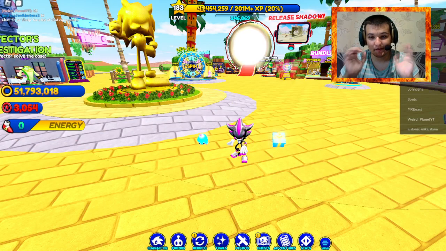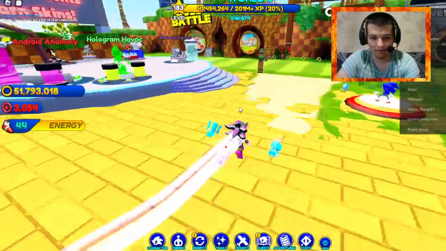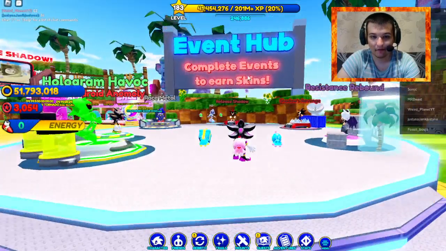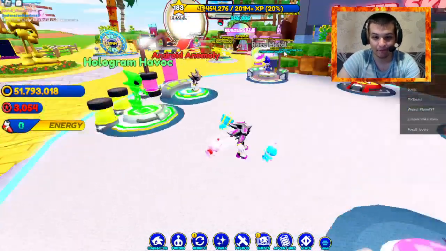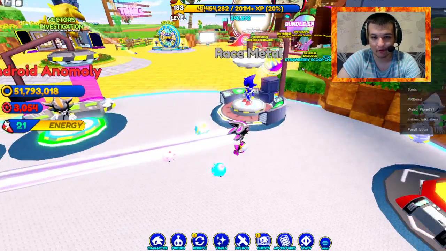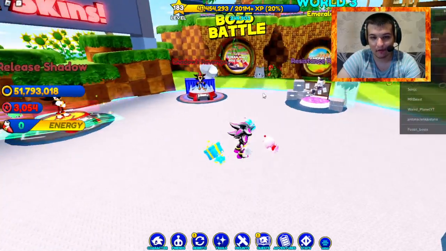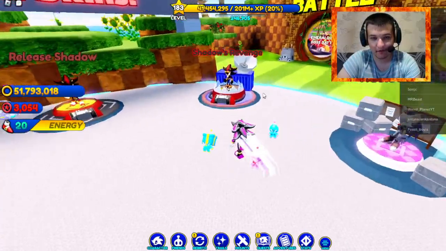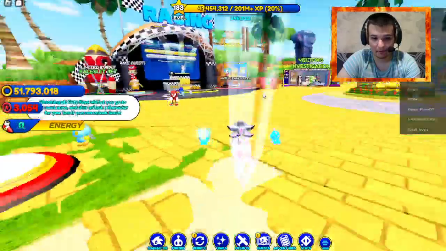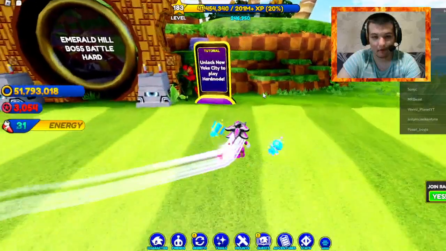All right, guys, so here I am in the game, and we are at the lobby revamp right now. You have the Event Hub, where you complete events to get skins. If you haven't got any of these, like the hologram Metal Sonic, Orange Android Shadow, Metal Sonic, holographic Rouge, the Shadow's Revenge, and re-release Shadow, big W. And of course, there's a new race map as well.